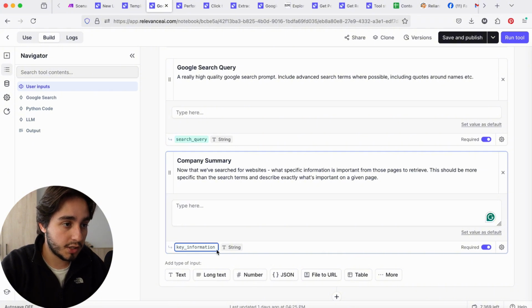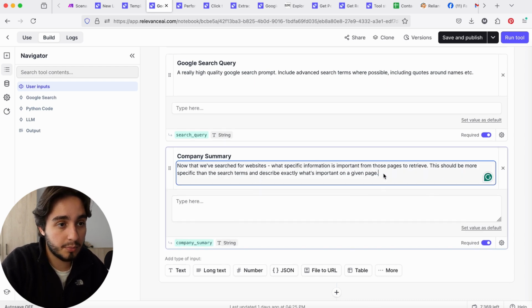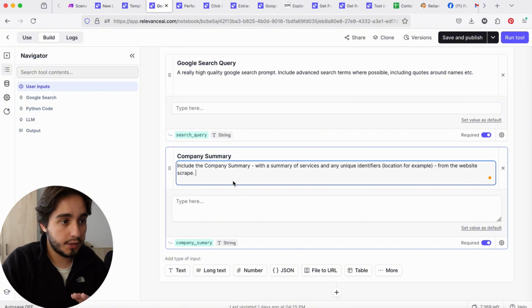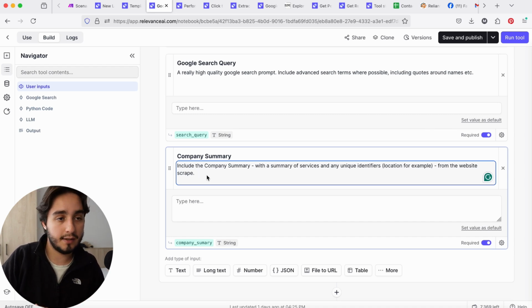For the sake of organization, I'm also going to change the name of this variable to company summary, and we do need to change the description. This description is really important. Include the company summary with the summary of services and any unique identifiers like location.